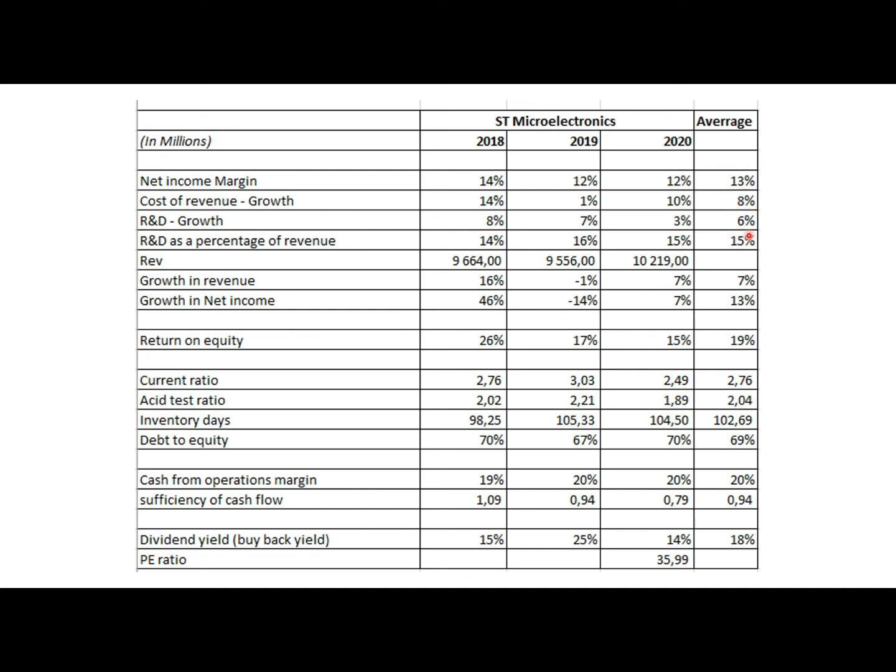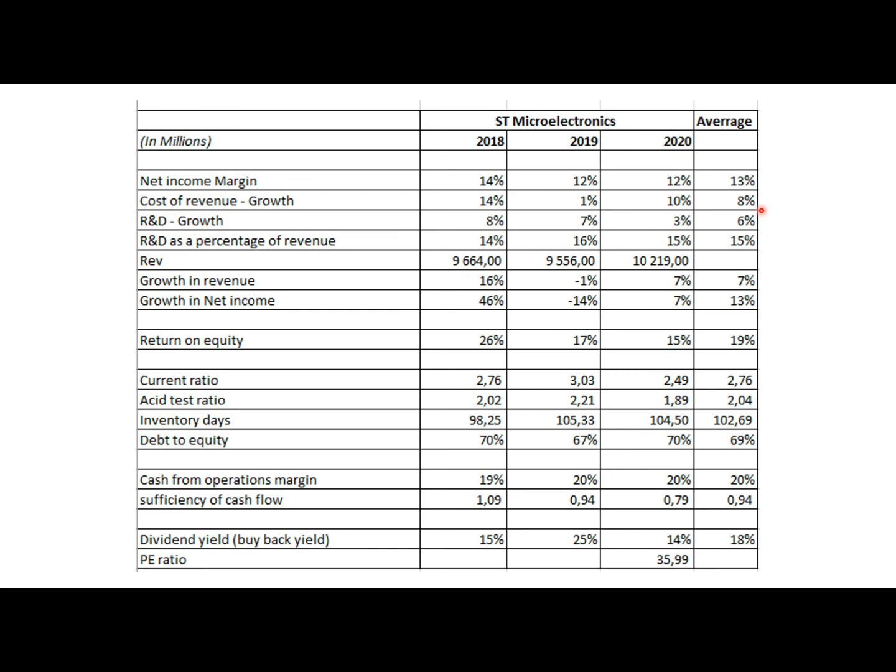So overall, costs are not growing in line with the market. The industry average for R&D is 10% and it's only growing at 6%. The industry average for cost of revenue is about 9% and it's growing at 8%. So the costs are increasing but below the industry average. Now the slow rate of cost growth is due to a large degree to margin and profit protection. It makes sense since the market is heavily competitive. Spending has to be wise and methodical.